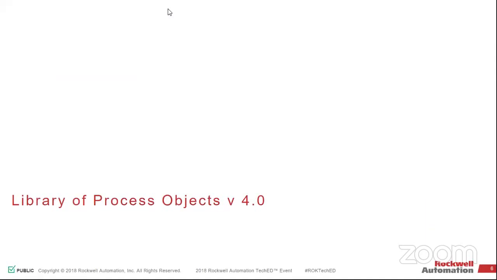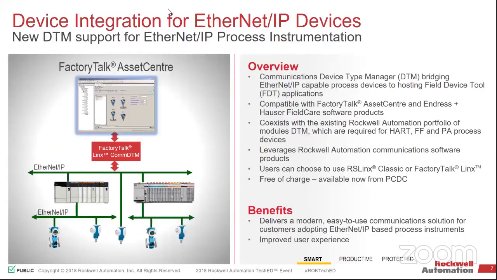Okay, so we're going to do a quick demo of this at the end of it. So I was able to get these working. But one of the things that is available to us outside of PlantPAx, we have what's called Rockwell's process library objects. So how many people have played with that already? Probably less than I want. So you guys need to do some work.